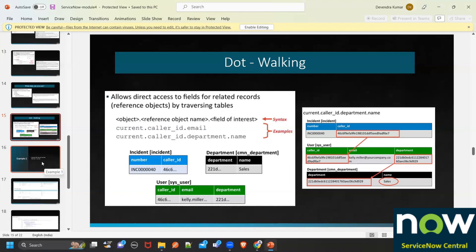So now you are going to start server-side scripting. Actually, we are already into server-side scripting. With UI action, your server side has already started. For UI action, we covered only the client side part, not the server side. Once your server side part is fully done, we'll go back to UI actions, wherein we will do certain things via UI action using server-side code. But server-side scripting has already started the moment you say business rule, script include, all that.